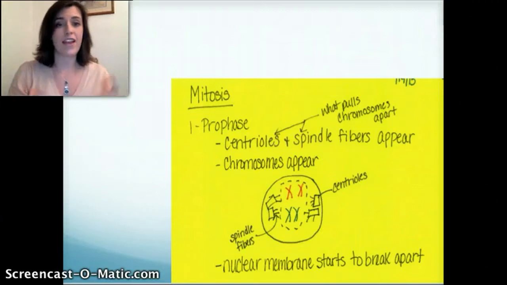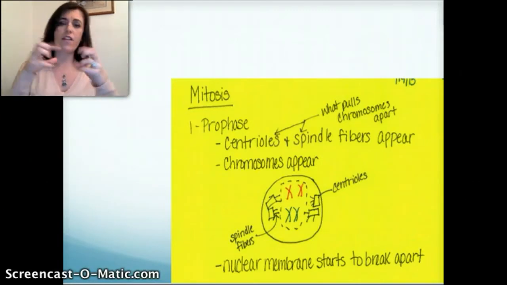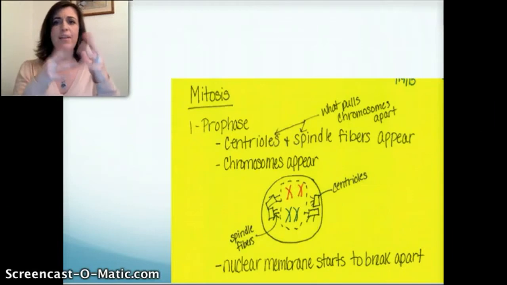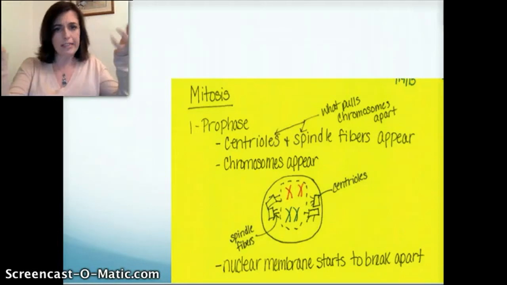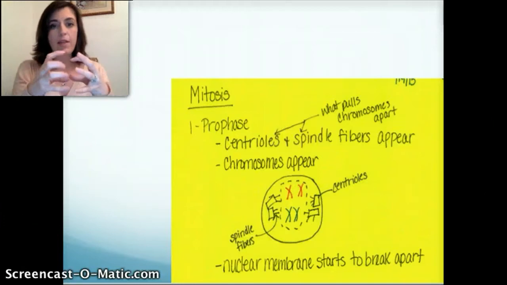What's happening in prophase? Remember, those chromosomes have condensed. They're like, hey, I know I've condensed, and I know I need to start splitting up into two daughter cells, but I don't know where I'm supposed to go. Ooh, I'm just going to hang around here. That's what's happening in prophase.